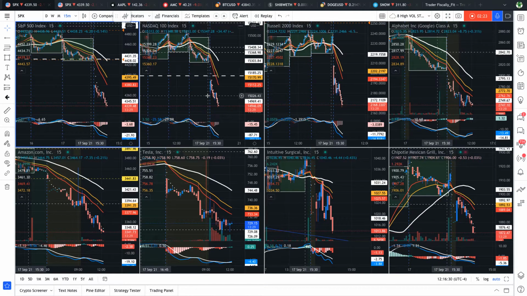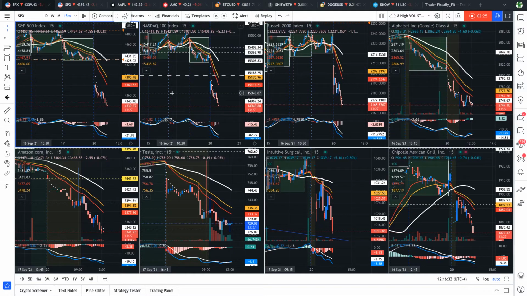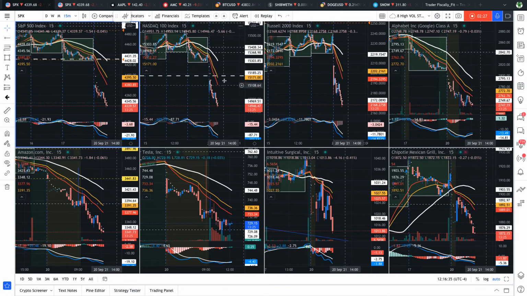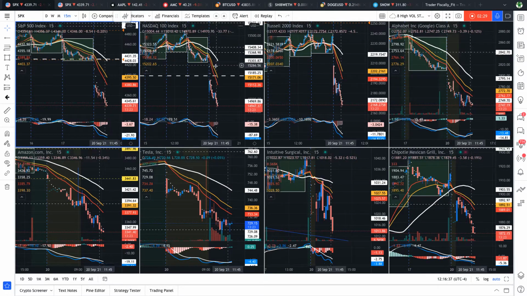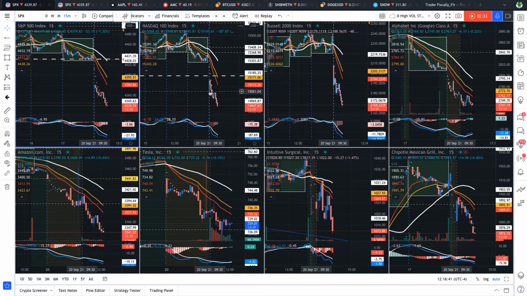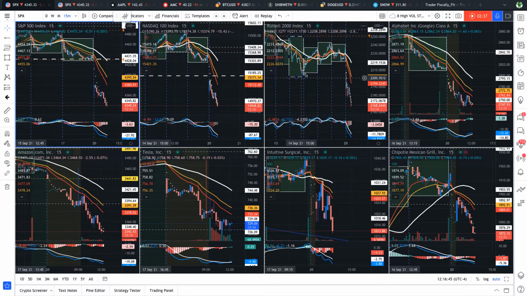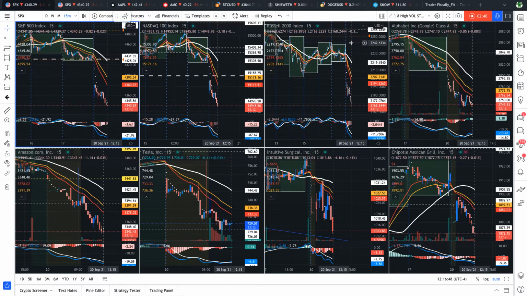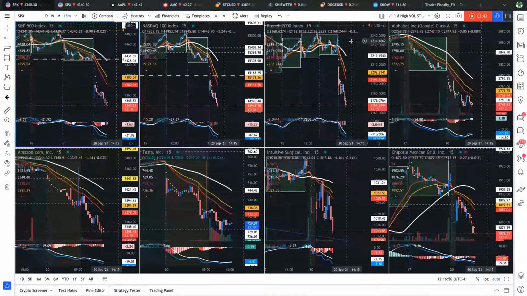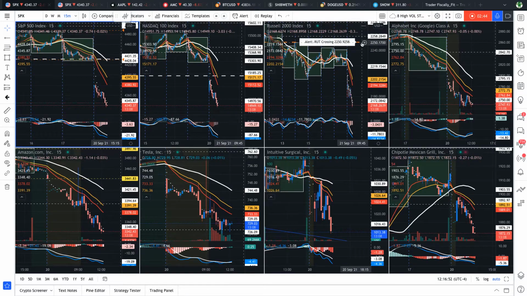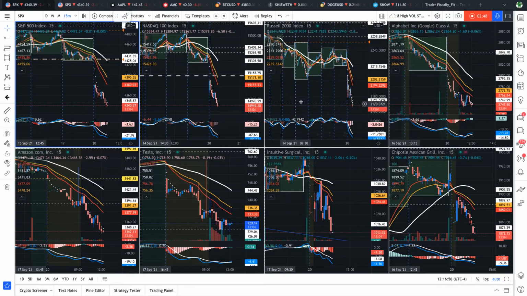So again, just keep in mind, it's trying to form a base. Don't chase. We're too far away from the 50. And might get lucky, but not really a good trade. So let it come back up. Again, the Russell, same type of thing. We got a little bit of a bounce on the Russell, but not enough. And basically, we saw that it couldn't break above this 2250. And the resistance just became lower and lower and lower.